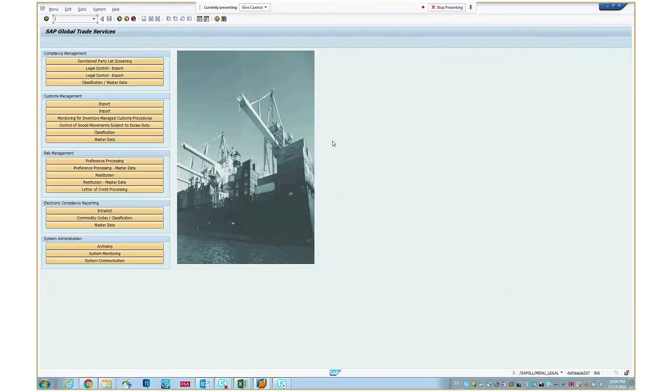Hi everyone. So the last module that I want to touch today is the export controls, the export licensing. Again, after you set up the SPRO in the back end for the type of legislation and the type of regulation that you want to set the configuration up, then in the front end, much like SPL, you want to do a couple more configuration settings in order to set up the licenses correctly.